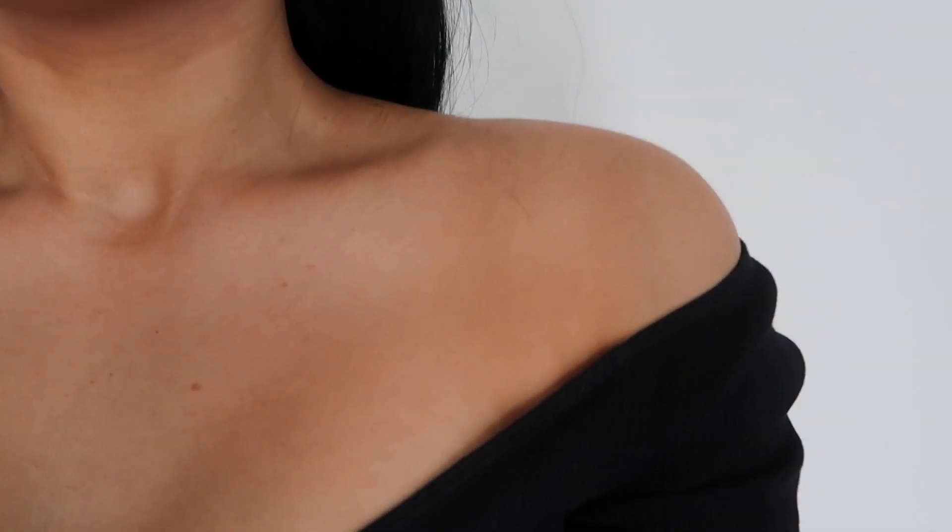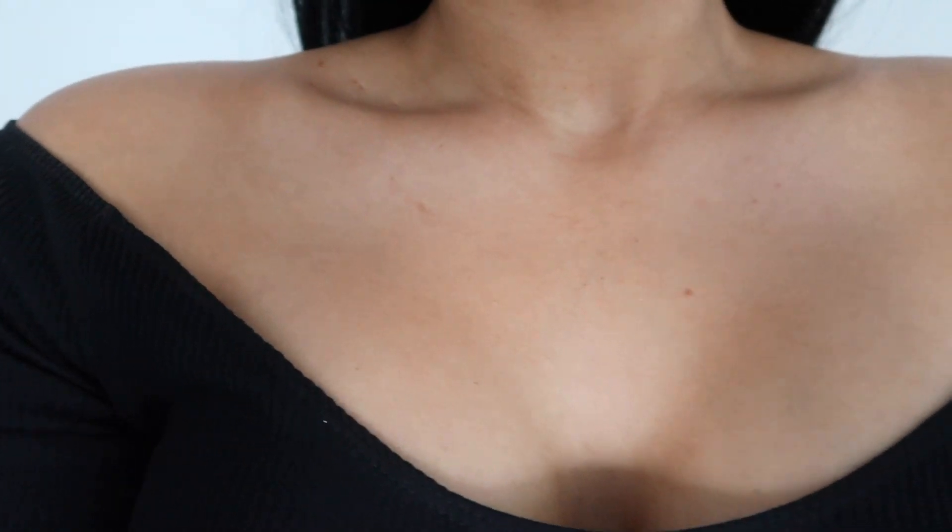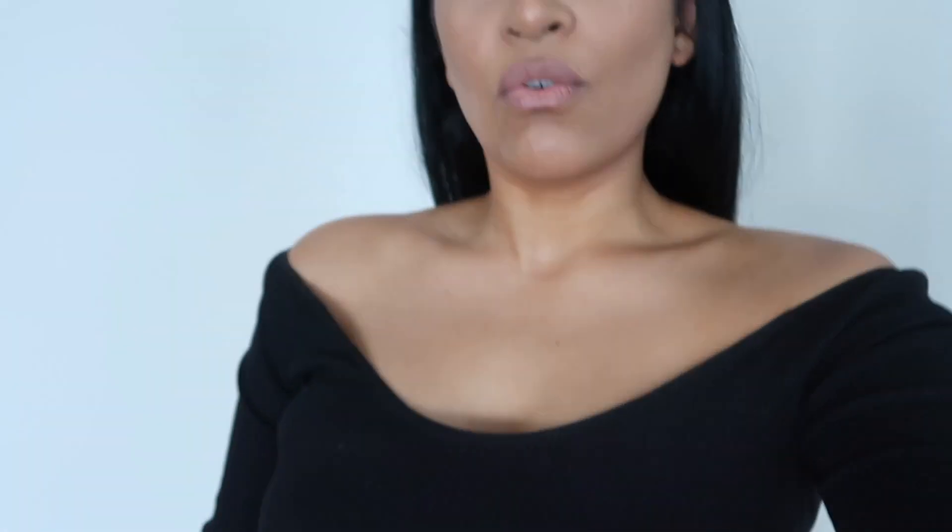I don't have any lights on in my home right now — all the lights are off — and I have a ton of windows in my living room so I get a lot of natural daylight. This is what my tan looks like in natural light: it looks really nice and natural. It's so pretty, and I'm just really feeling my tan right now.